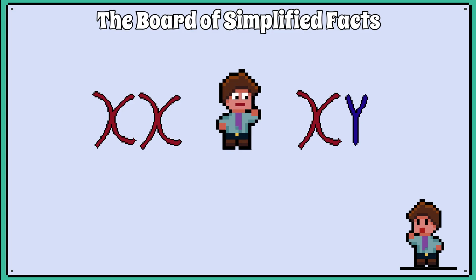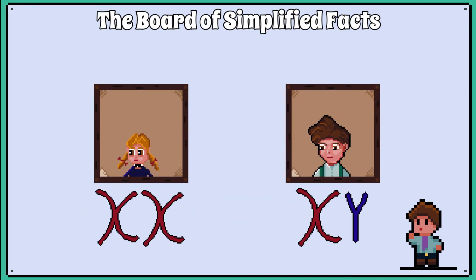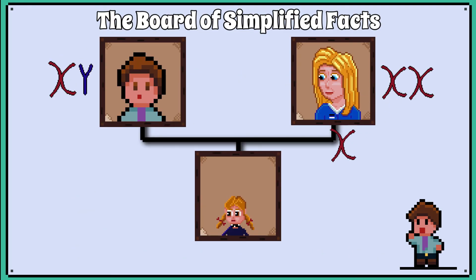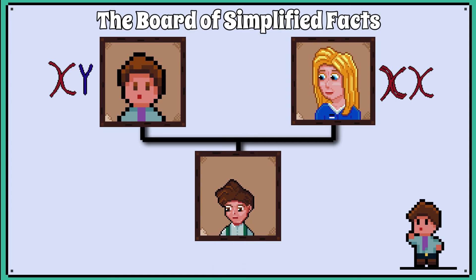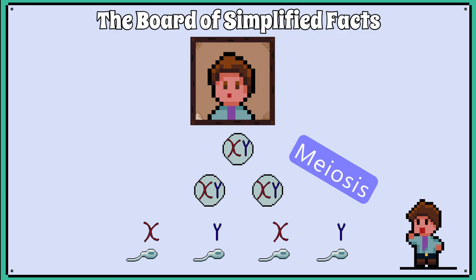The final example we'll explore is sex determination in humans. The 23rd chromosomal pair contains the sex chromosomes, which carry the genes that determine biological sex. These chromosomes are represented as X or Y. Females inherit an X chromosome from their mother and an X chromosome from their father, making their genotype XX. Males inherit an X chromosome from their mother and a Y chromosome from their father, resulting in the genotype XY. When females produce gametes, the number of chromosomes is halved during meiosis, so all their gametes carry only X chromosomes. When males produce gametes, the chromosome number is also halved via meiosis, but half of the sperm carry an X chromosome and the other half carry a Y chromosome.